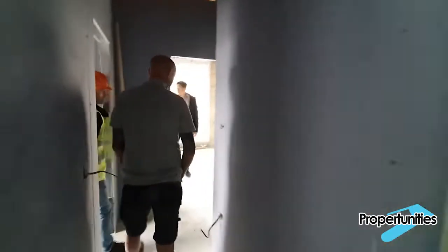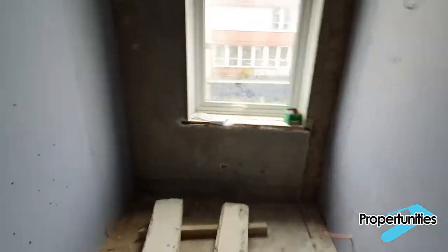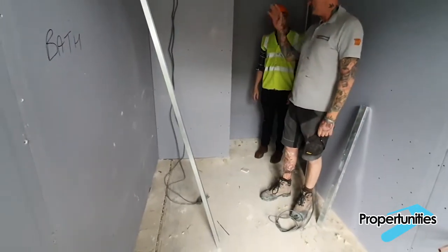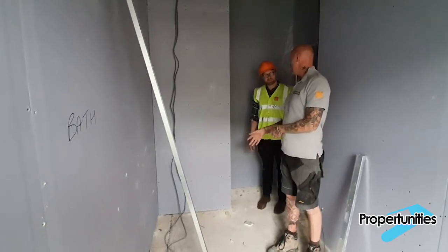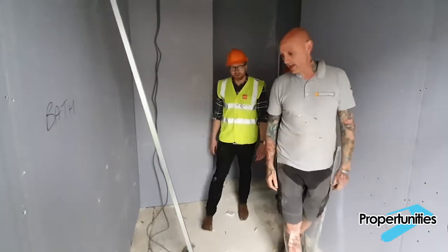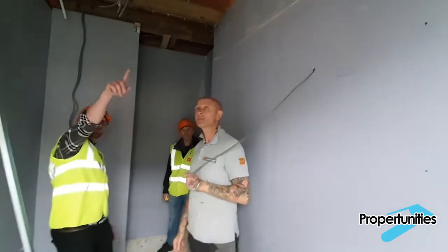I'll just show you the bathroom in this flat, which is this way. That's just a riser cover, so once everything's in there, that bit walls off and I forget about it. There's a cylinder cover going in there, which will take the unvented cylinder to supply hot water to the flat. We're going to make provision in those covers to put the washing machine underneath the cylinder rather than in the living room, so you're not sat listening to your washing machine. Yeah, and it's a water-resistant room as well. The bath's going to come off the boiler cupboard with the shower over. Toilet, basin, we'll put provision in for a illuminated grill as well, and extractor up there.